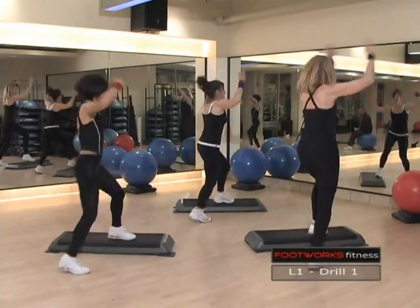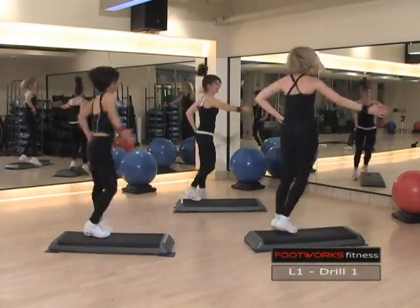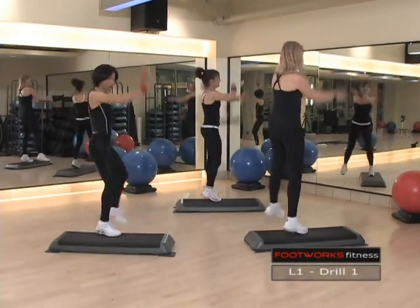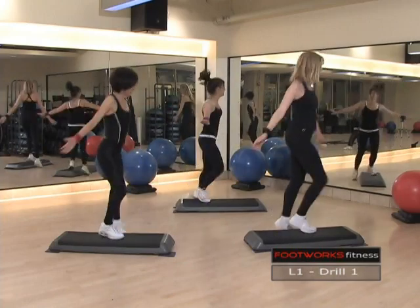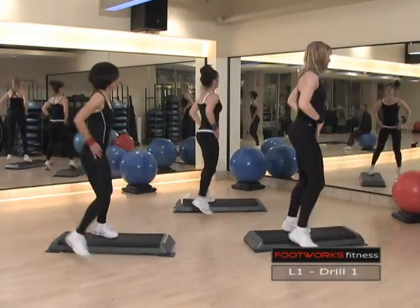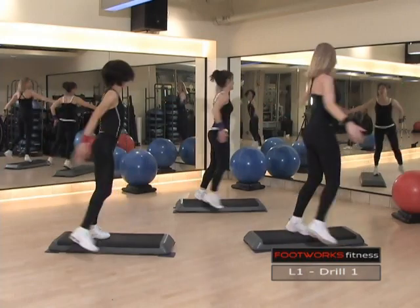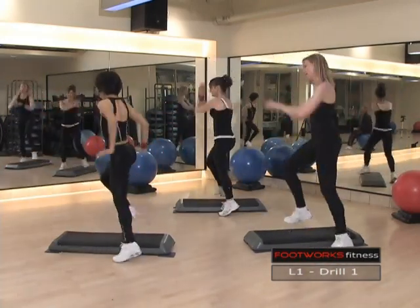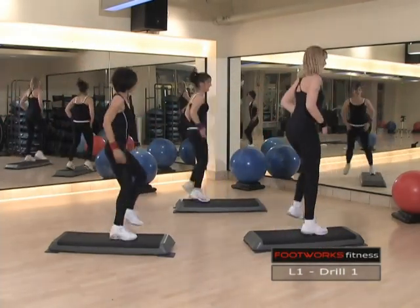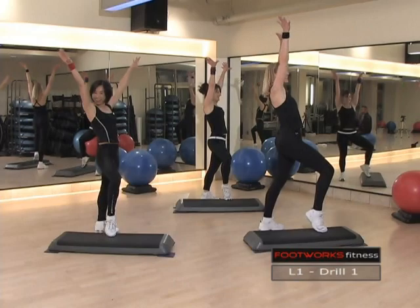Spider, go. Last one. Spider. Over the top, go. Flip combo, go. Donut. Spider, go. Flip combo, hit it. Tech turn, come on. Over the top, go. I want to shake it up — you keep on playing and freeze. I want to stay, shake it up, and catch it.